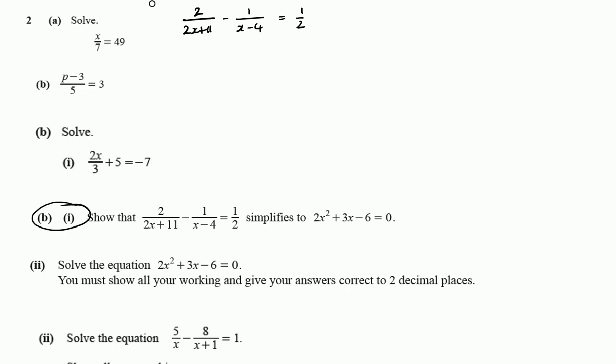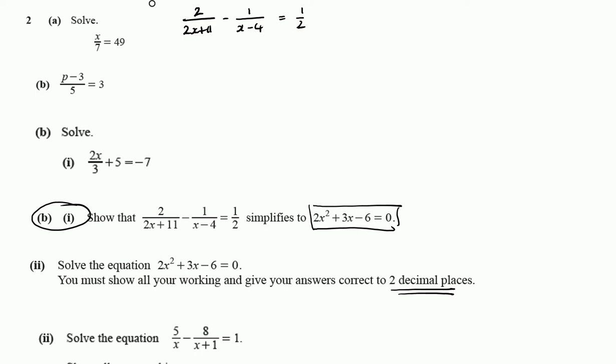So now we're doing this question over here, a very complicated looking equation. Now it's actually been broken into two parts. First of all, they want us to show that it simplifies to this expression, and then they're going to ask us to solve that equation, which is quadratic. And because they've told me to round my answer, I know I'm going to either use the quadratic formula or completing the square in order to do this. But let's worry first of all about making progress with the equation.